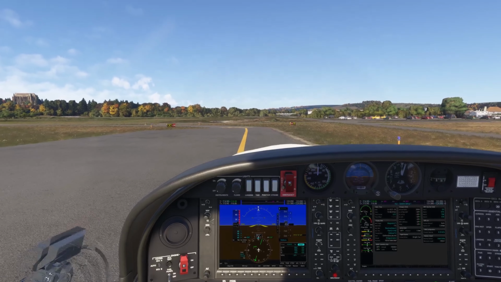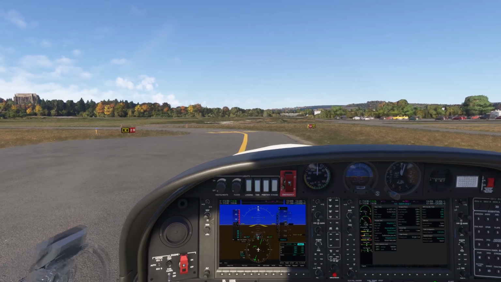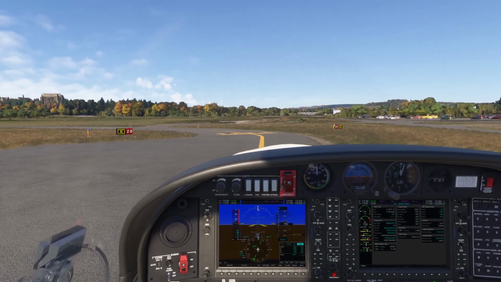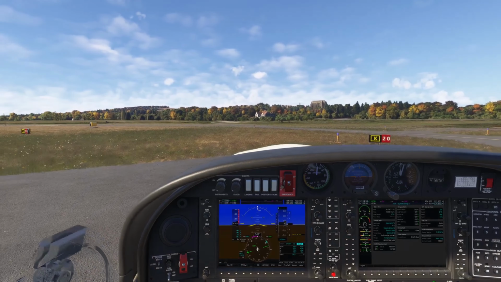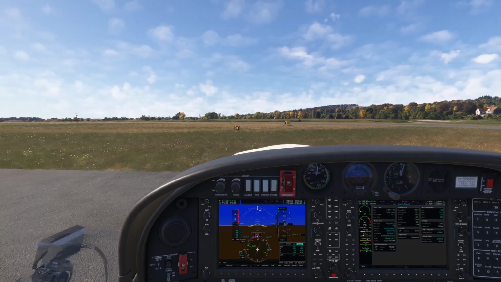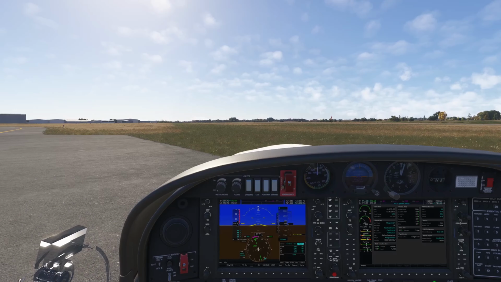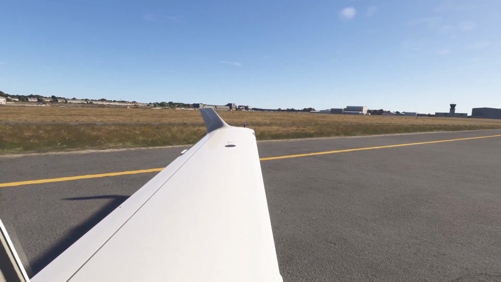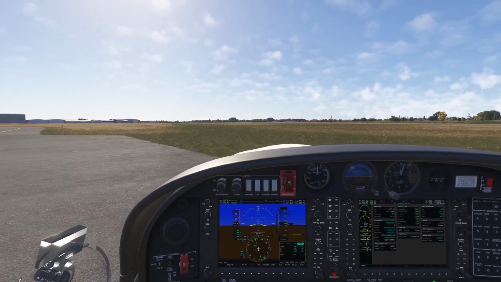So we're going to slowly brake to bring the power back, and then we're going to bring it around the corner, and we want to do it into wind, which is about there, and then we just pull forward a bit just so we don't block the taxiway, but I don't think anyone's going to get through there anyway.